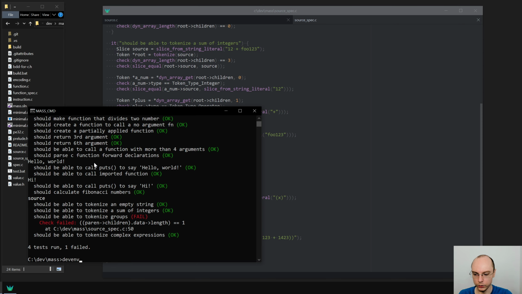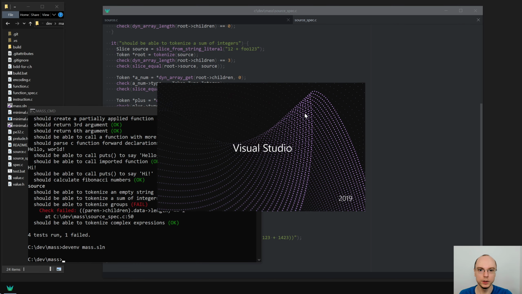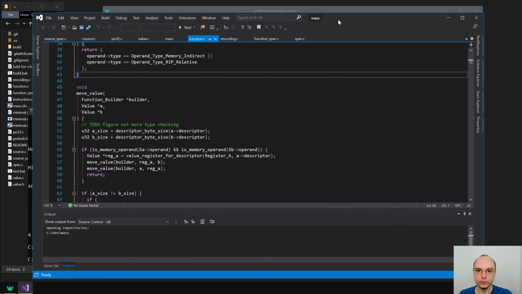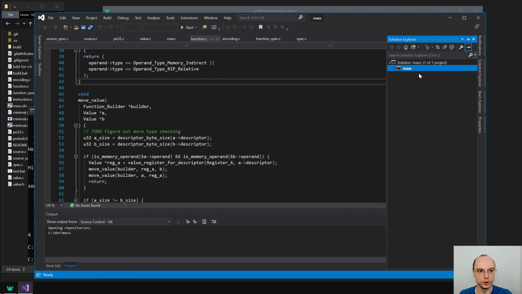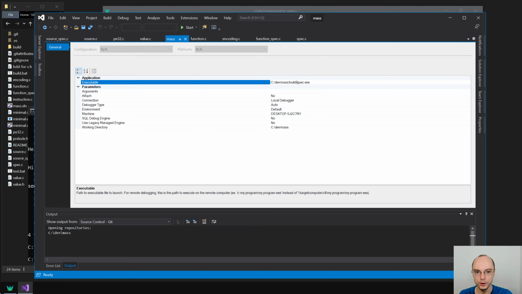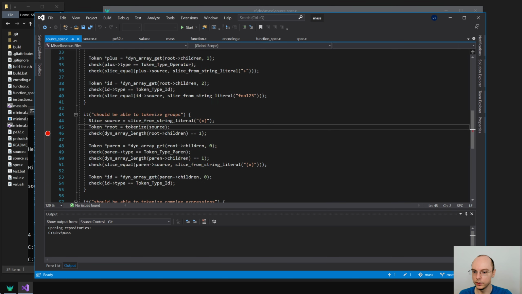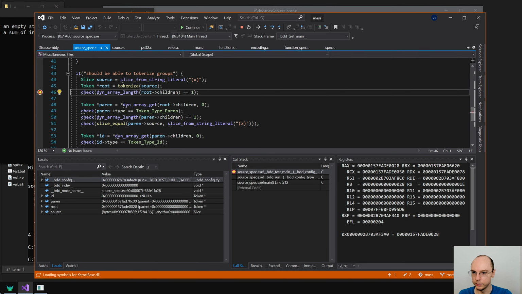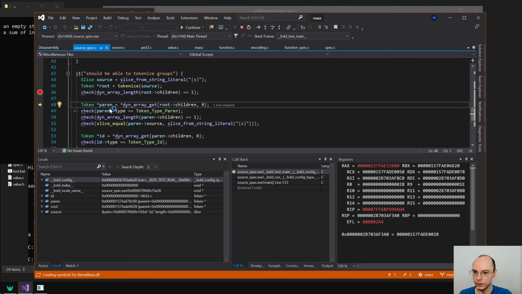Let's open our dev environment or Visual Studio and look at what we have there. Solution Explorer, let's check that they are debugging the right thing. We are not, so we can do this and we can look at this test here and see what is going on. Okay, so root actually correctly has things.